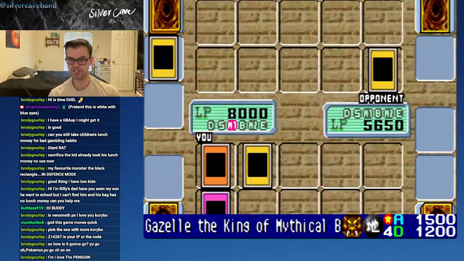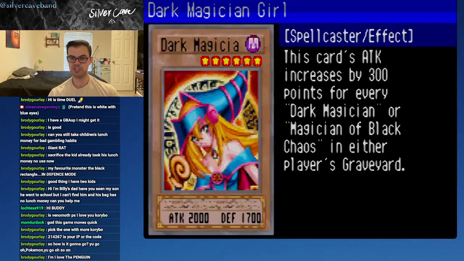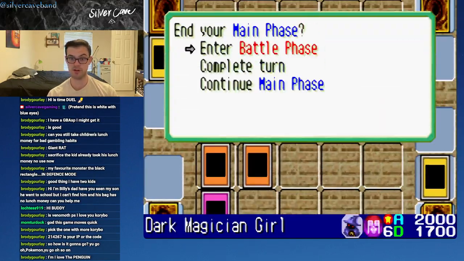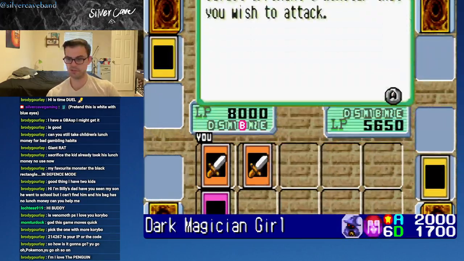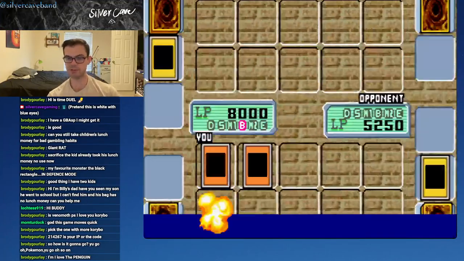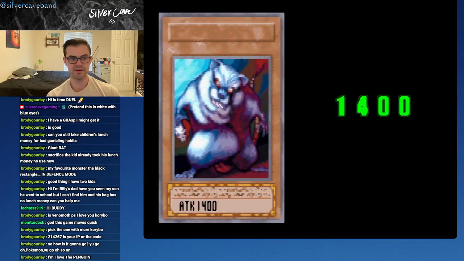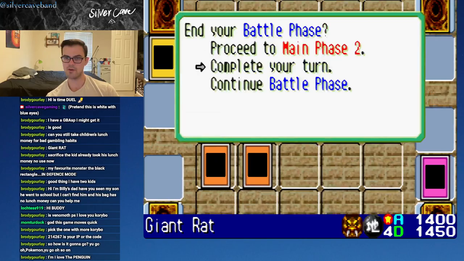She's actually really interesting because she plays in tandem with the Dark Magician, because her attack will increase for every Dark Magician or Magician of Black Chaos in either player's graveyard. So I think that's kind of why this deck gives you two Dark Magicians, even though it can be kind of detrimental to have two 7-star monsters like that. It plays in tandem with our Dark Magician Girl. So now we're just gonna complete our turn.